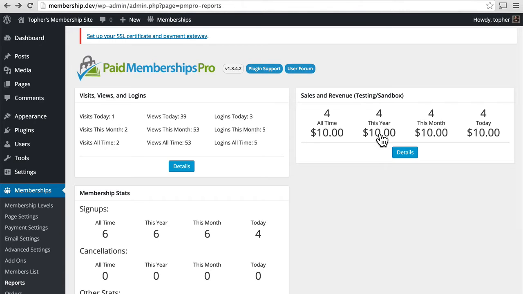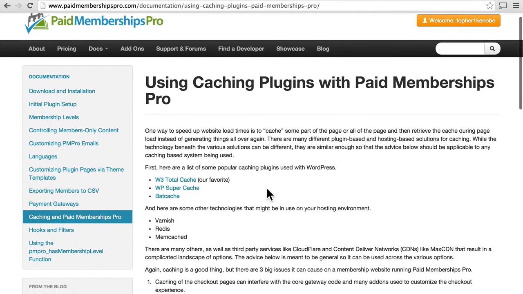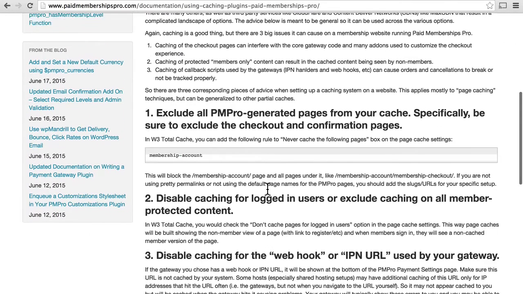However, the Paid Memberships Pro pages are fairly dynamic and should not be cached because the static HTML versions won't work. If you go to the Paid Memberships Pro page and log in for the free documentation, there's a page just on using caching plugins with Paid Memberships Pro.